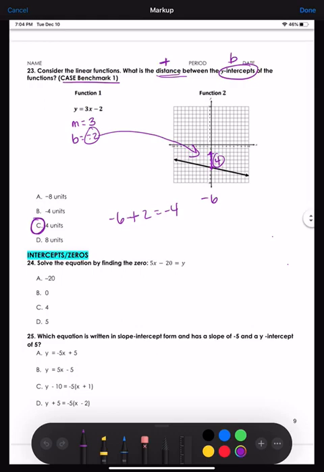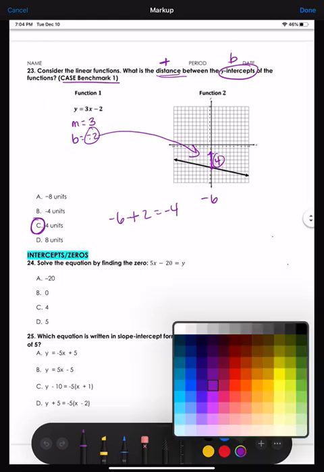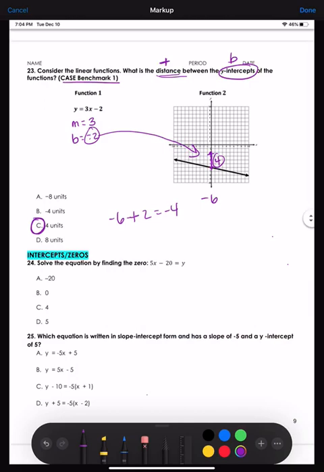word zero. So a zero is the place where a graph crosses the x-axis. So in other words, the zero is the x-intercept. So you will have to know that. There is a question just like this on the test. So if we're finding the zero, or the x-intercept, the way we solve this is we let y equal 0 and we solve for x.